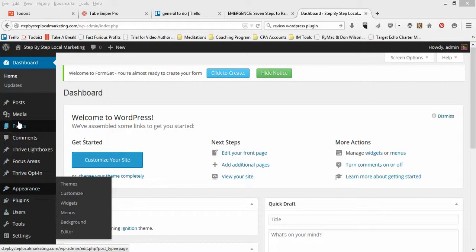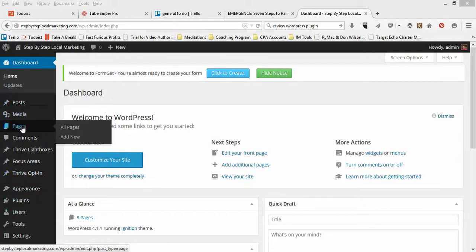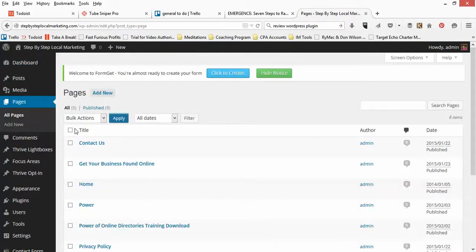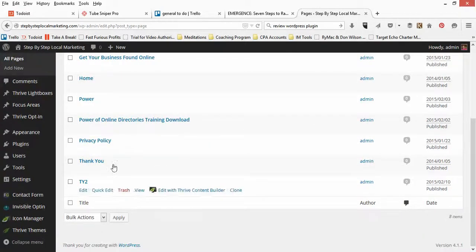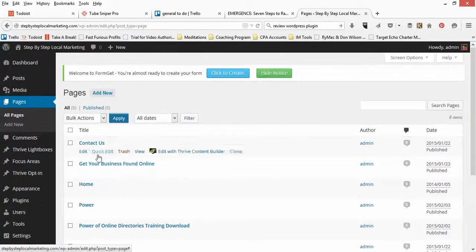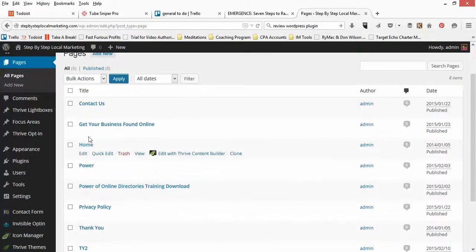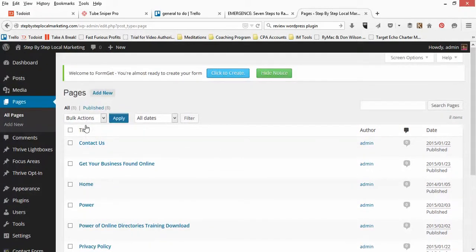So what I'm going to do, first of all, let's take a look at the pages that are already installed. And this is important because WooCommerce is going to, you'll understand this as we go through the setup and installation process, but right now I have 8 published pages, and none of them are stores or anything like that. It's just basically the standard pages, a home page, some downloads and some sales pages and things like that.